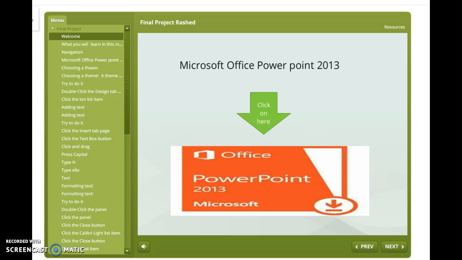In this lesson we will learn about PowerPoint 2013. Microsoft Office has the largest number of records used in computers. Microsoft Office has different surfaces to use. PowerPoint is one of the applied software under Microsoft Office. It's among the newest Microsoft Office applications that enable users to make presentations.